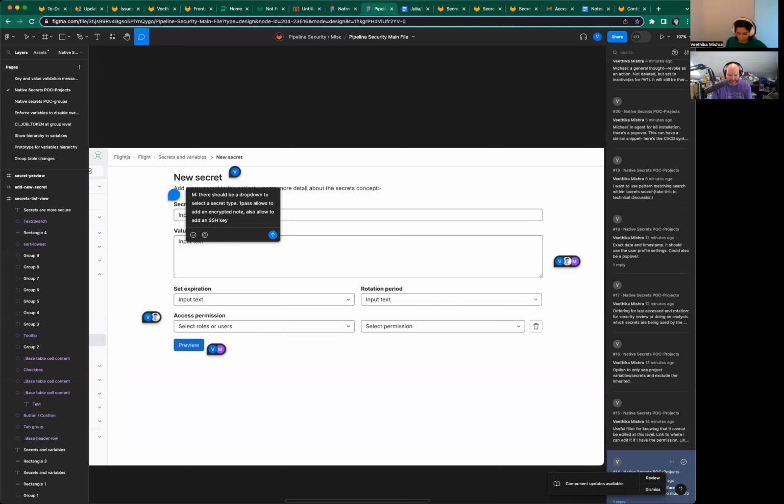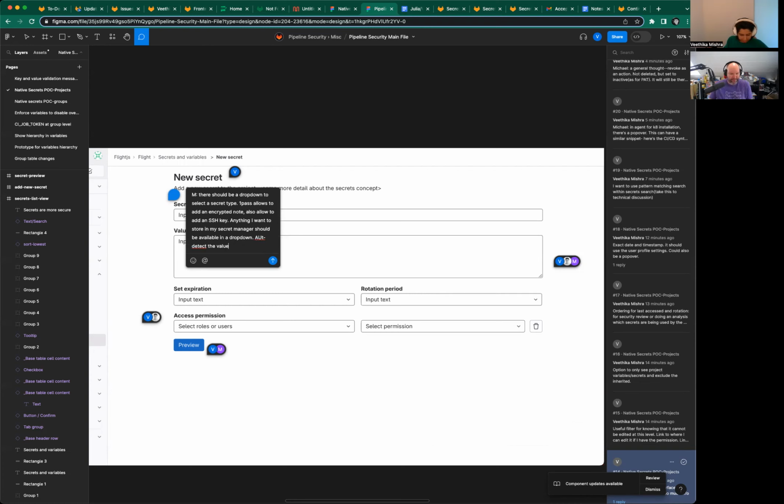So anything I need to store in my secrets management, I should be able to either select it from a dropdown, or, and this is great in 1Password, you copy paste an SSH key into the form and it automatically detects, oh, you have pasted an SSH key, I'm selecting the type for you. This could be a future iteration, instead of having the dropdown for the user. Got it. Auto detect.